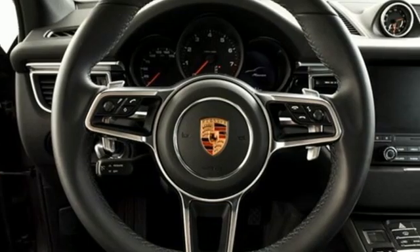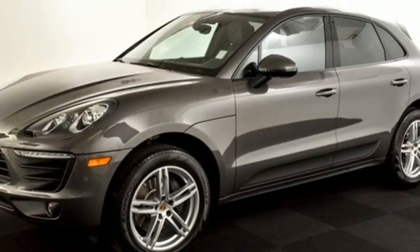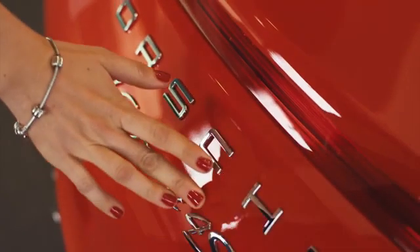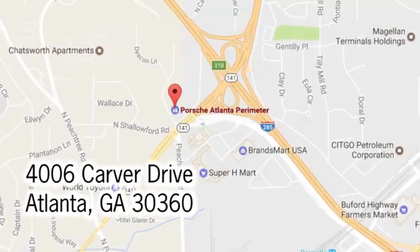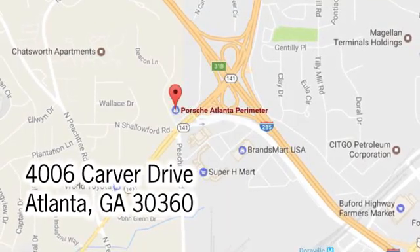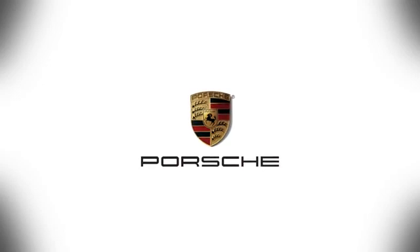There's no substitute for a Porsche. If you've been waiting for the perfect time for a test drive, the time is now. Experience it today. At Porsche Atlanta Perimeter, we prove that buying a car can be a world-class experience. Contact Porsche Atlanta Perimeter today. We're conveniently located inside I-285 on Peachtree Blvd.